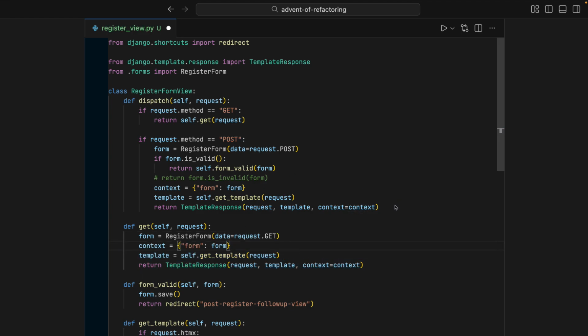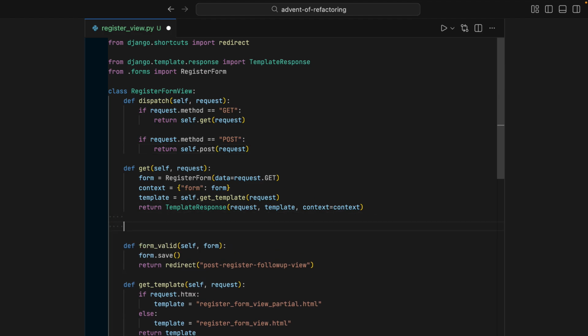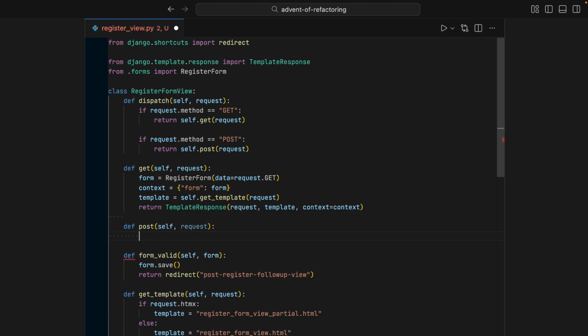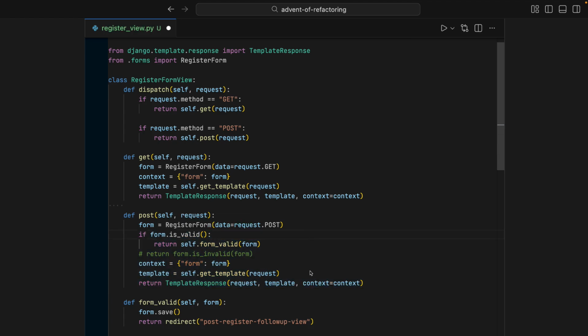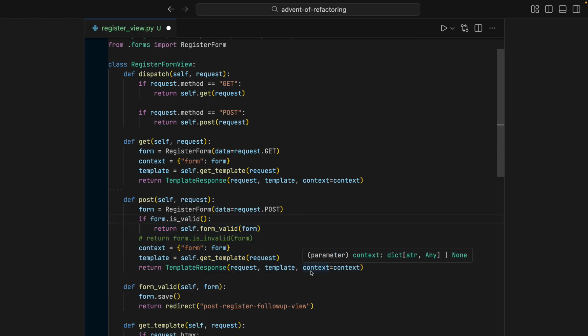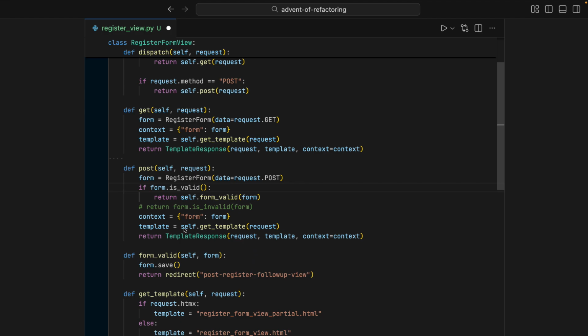And this stuff is going to be the post, so we'll grab all of that, cut that, return self.post(request), and def post(self, request), paste that in there. And all of that stuff we can then shift tab that out. So are there any other bits here that we can sort out the duplication of and make things a bit more separate?